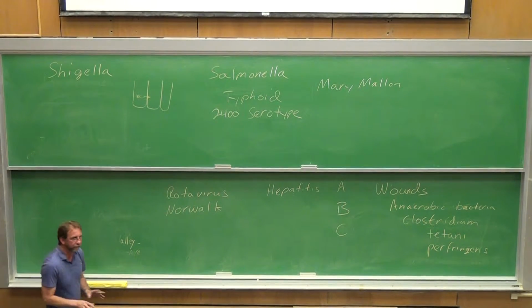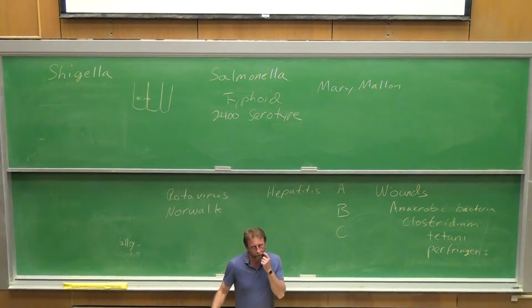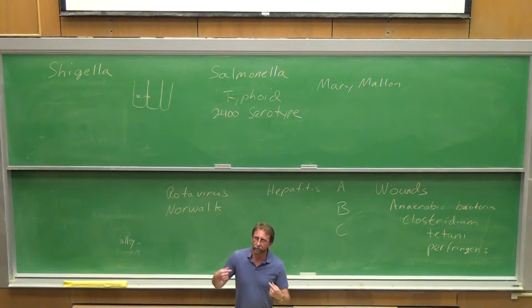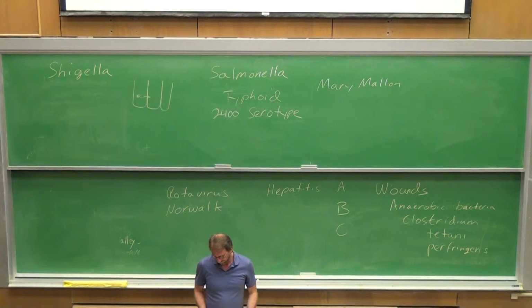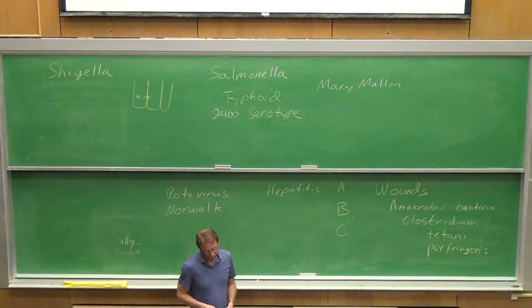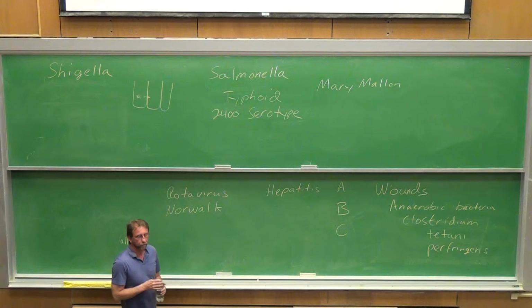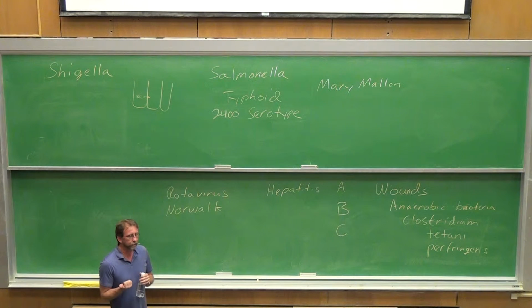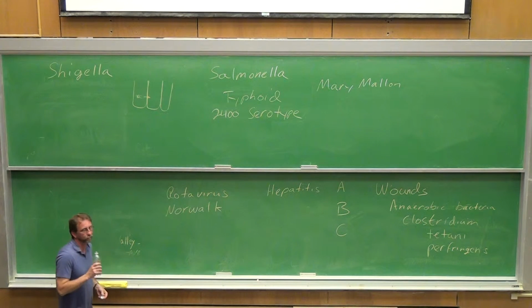So anytime you're affecting a protein that's involved in any one of these pathways, or any one of these processes, you can interfere with the microbe's ability to reproduce. So the proteins, the metabolic pathways, the nucleic acids, the cell membrane, and the cell wall. Basically anything the cell does. If you can interfere with any of those vital functions, you can prevent the microbe from growing.